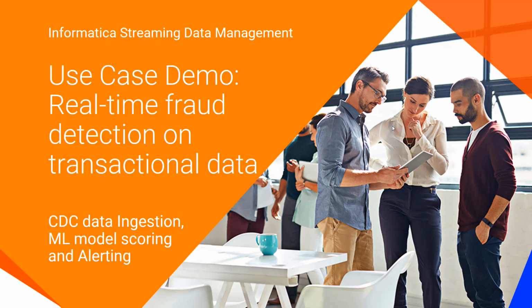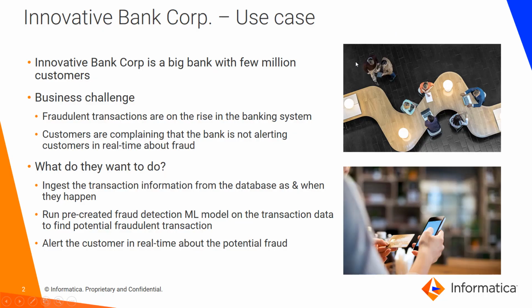Today we will show how you could do real-time fraud detection on transactional data using the Informatica Streaming Data Management solution. Here is a use case that a bank has. The bank, named Innovative Bank Corp, is a big bank with a few million customers, and they have a business challenge where fraudulent transactions are on the rise in the banking system, and their customers are complaining that the bank is not alerting customers in real time about fraud. So they want to take some action based on that.